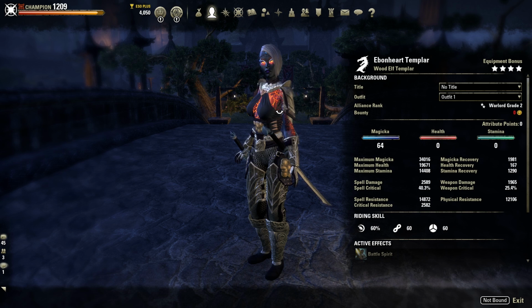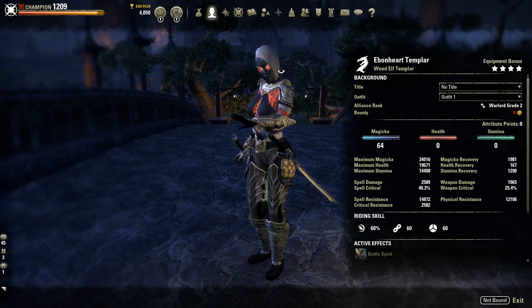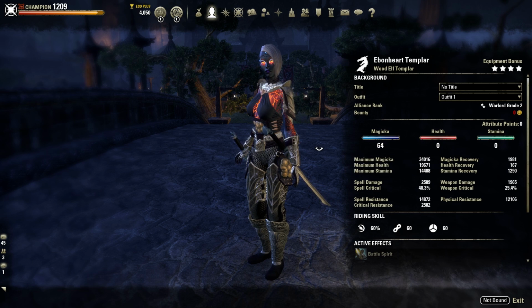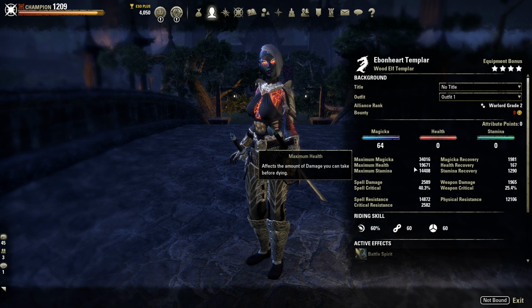The issue with Templar is that it's slow, and it can't get in and out effectively as some other classes can, especially something like a Magicka Nightblade that can just stealth in, deliver a huge smack, and then get back out. So the Templar has to make up for that by, I think, having a little bit more sustain and building a bit of speed into it as well.